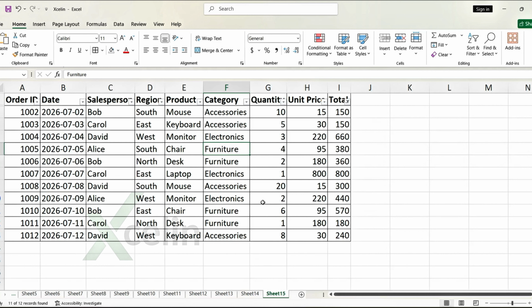You can specify according to your requirement and you will get the exact result here.